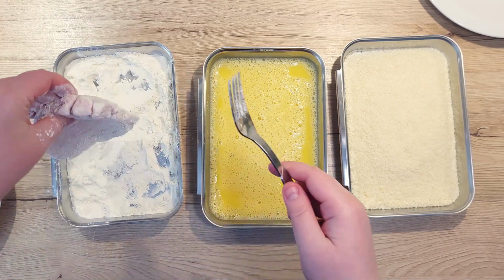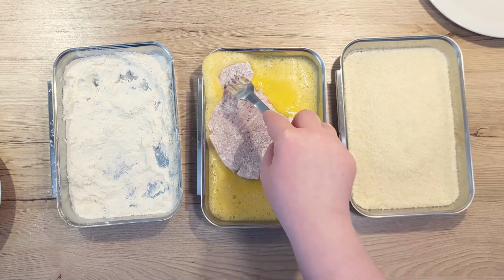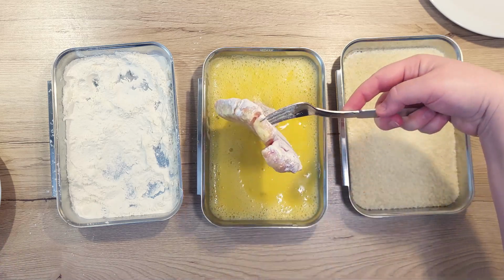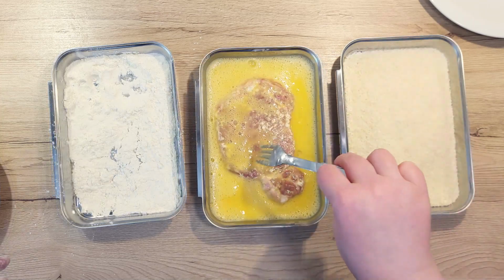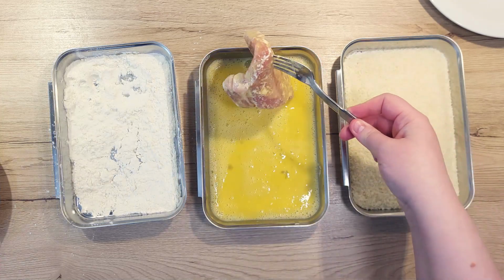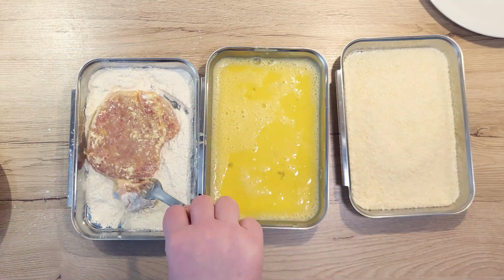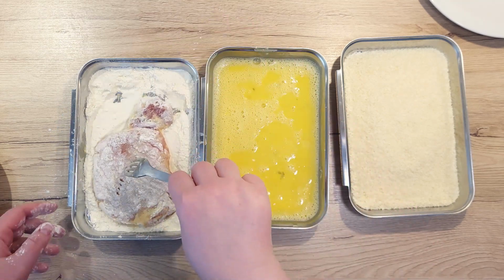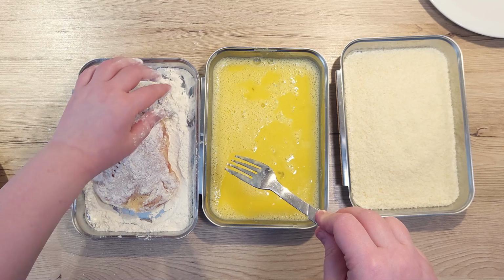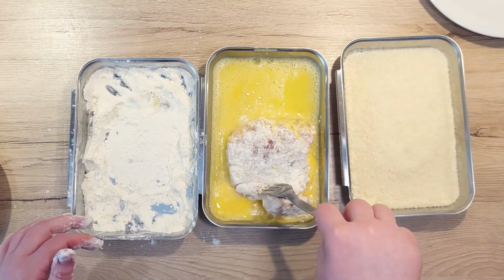Next, let's put it into the egg and push it around the edges so that the egg coats the sides of the pork as well. Now, back to the flour. This will create a nice protective layer and ensure the crust will be extra crispy and the pork will retain its juiciness. We put it again into the egg.